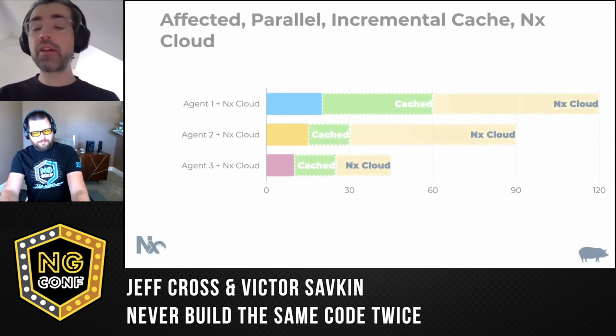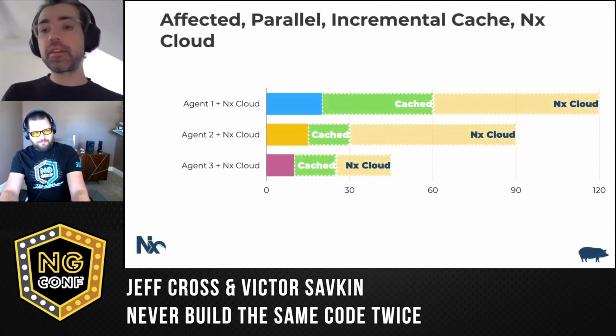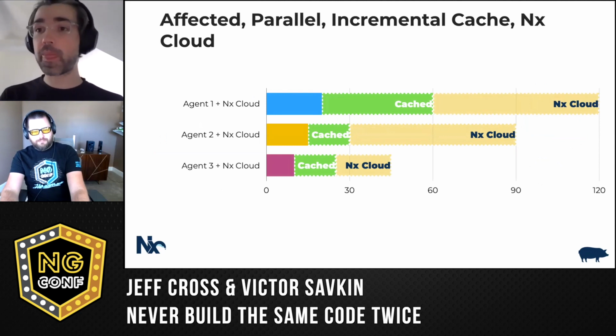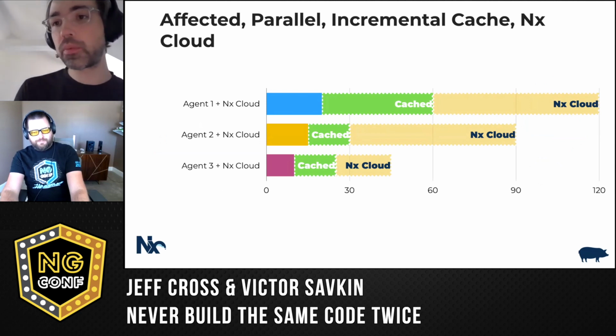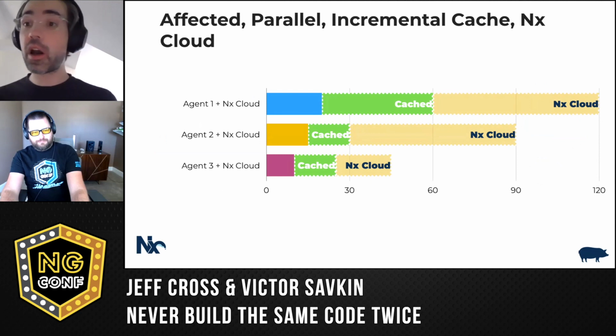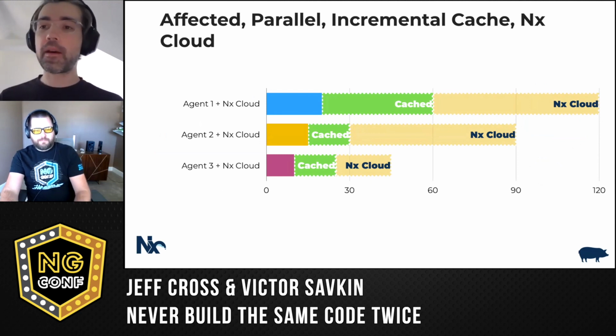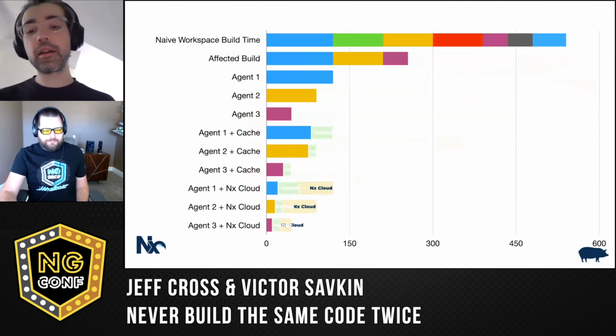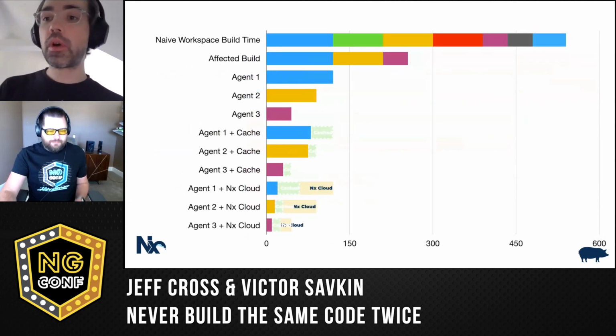So with this, the nextcloud section is basically a cache section that came from elsewhere, right? It came from other machines. Someone else ran it, so it's still cached. It's not your machine that performed the initial computation. It was someone else, maybe your CI, maybe your coworker or whatever. And with that, you can really reduce the build time to almost nothing.